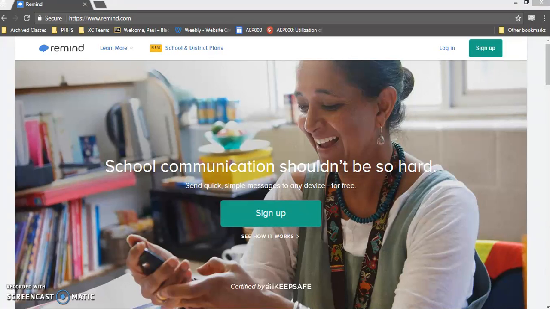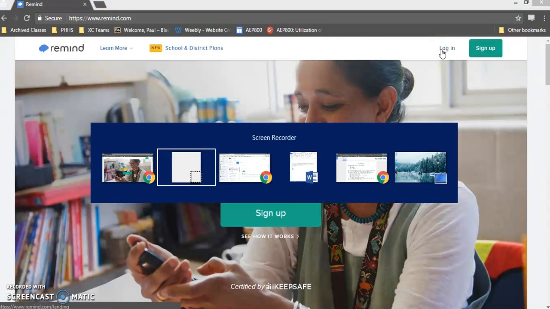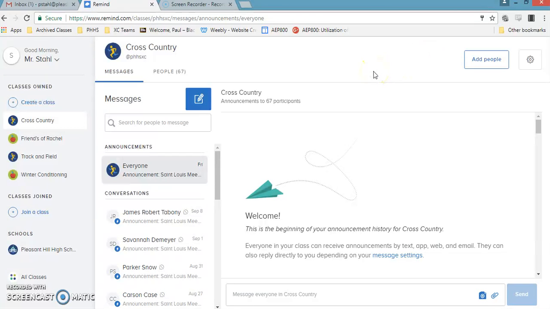The first tech tool that I'd like to highlight is Remind 101. It is a texting service that allows teachers to text both students and parents with ease. Once logged in, you get to a screen that looks like this. From this home screen, you can create a class. You could separate this by hour or period, depending on how your classes are set up.